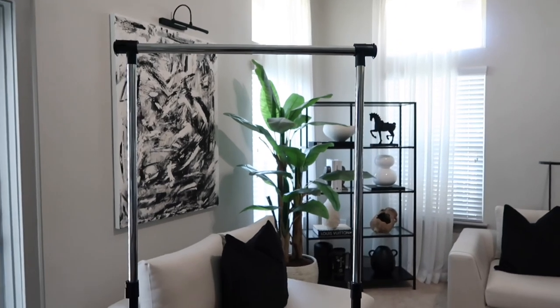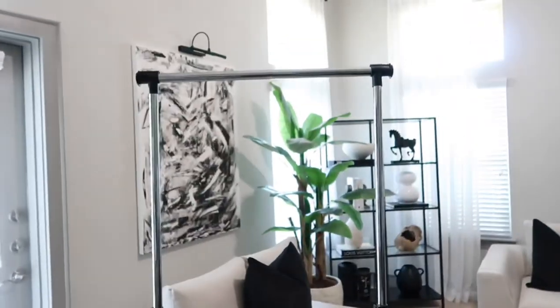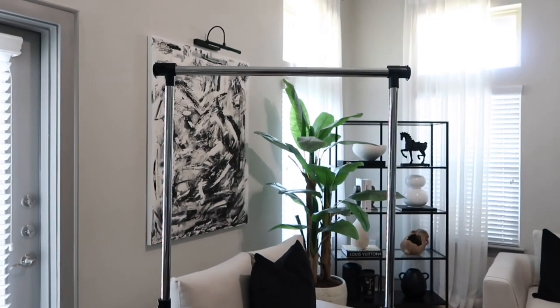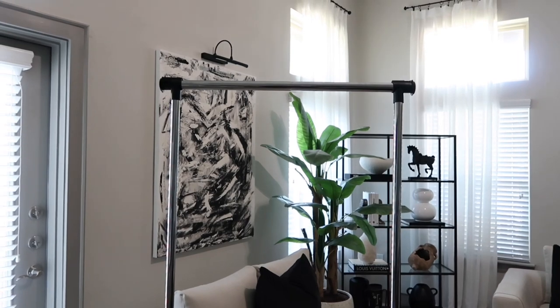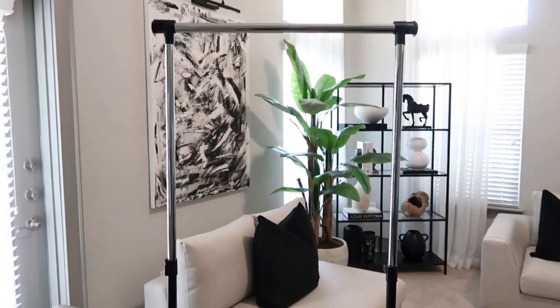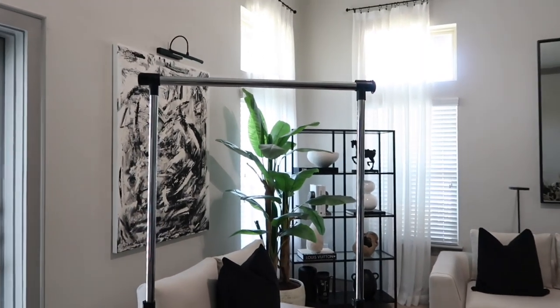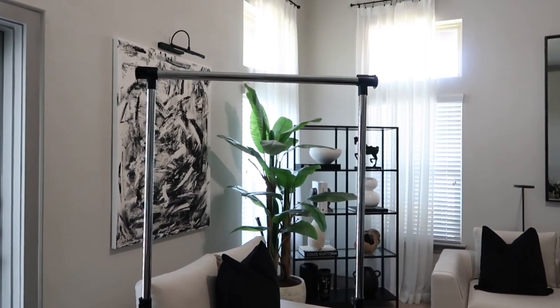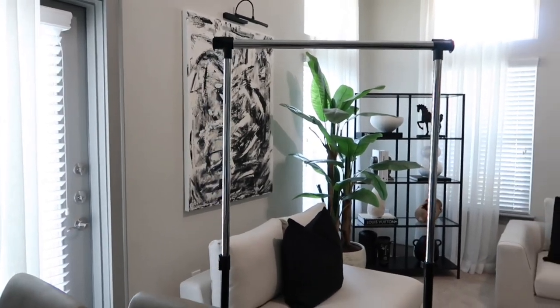So you could use a backdrop, you could use the clothing rack, you could use whatever you want to use. Some people use plywood. I would prefer to use the plywood because I like that whole hedge look. It looks really expensive, and then it has the wood at the bottom. I love the way that looks, but I don't have the materials to do that type of stuff. And if you were to buy it in store, it's really expensive. So that's the one that I would prefer, but I'm gonna do mine like this and it should work just fine.